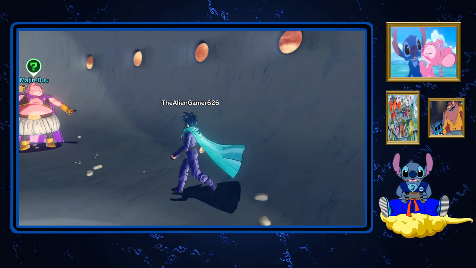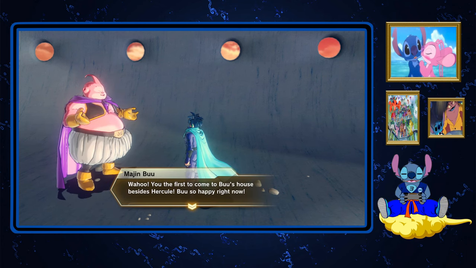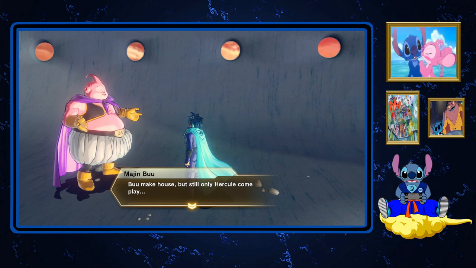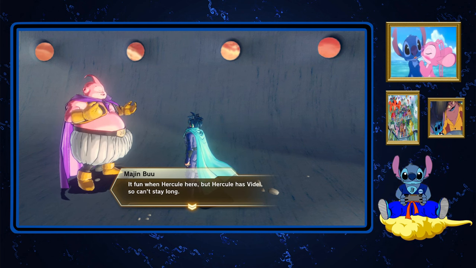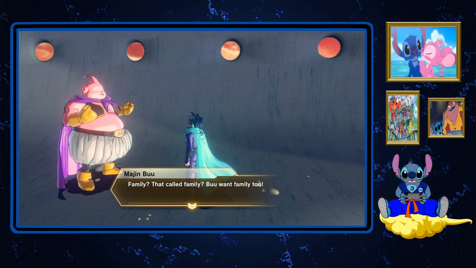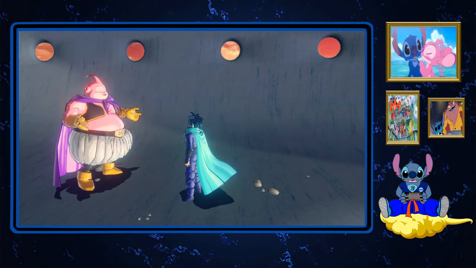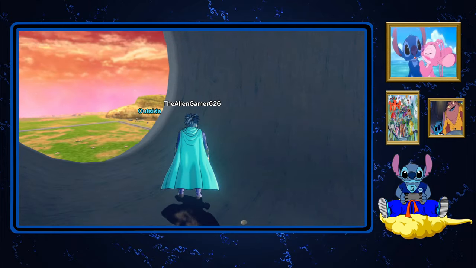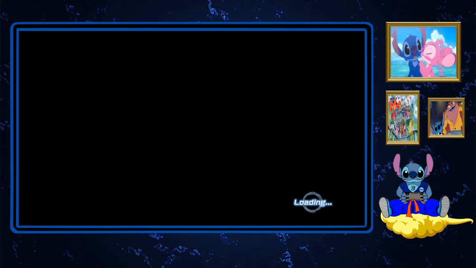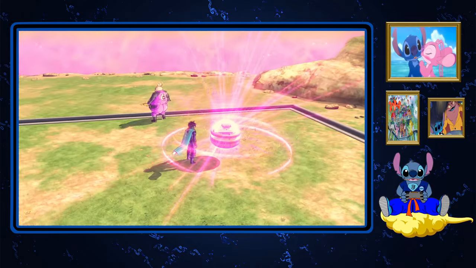With a school teacher. Aloha, Buu. Oh, hello. Come to play. I don't know. What do you wanna do? Excuse me, it was more like a hiccup, burp. Okay. Increase the number of boos. Okay. This is gonna be tough. So to increase it, do I have to get food, like, anywhere?